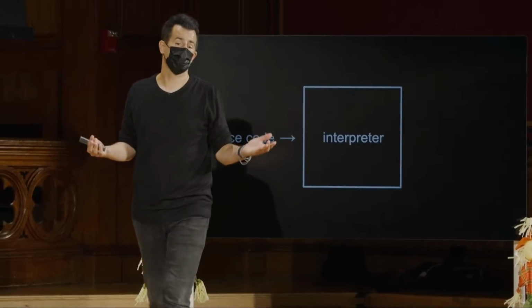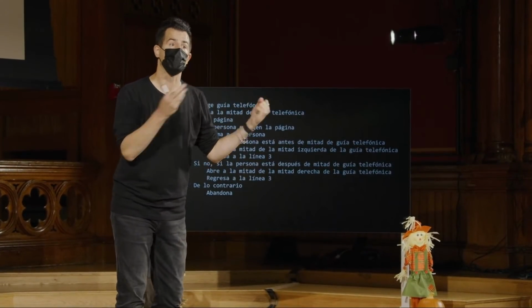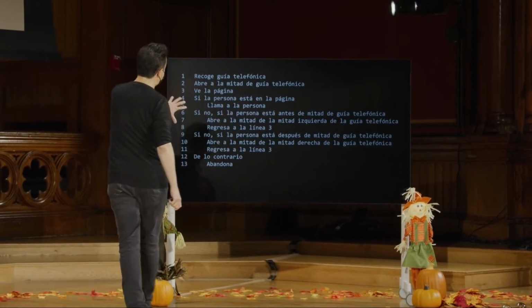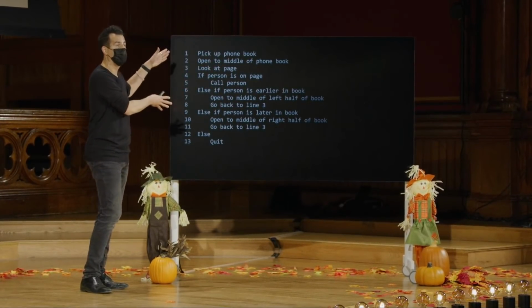And the best analog of this is perhaps to point out that in the human world, if you speak or don't speak multiple human languages, it can be a pretty slow process going from one language to another. For instance, here are step-by-step instructions for finding someone in a phone book, unfortunately in Spanish. If you don't speak or read Spanish, you could figure this out. You could run this algorithm, but you're going to have to do some Googling, or open up a literal dictionary from Spanish to English and convert this. And the catch with translating any language, human or computer or otherwise, is that you're going to pay a price, typically some time. Converting this in Spanish to this in English is just going to take you longer than if this were already in your native language.